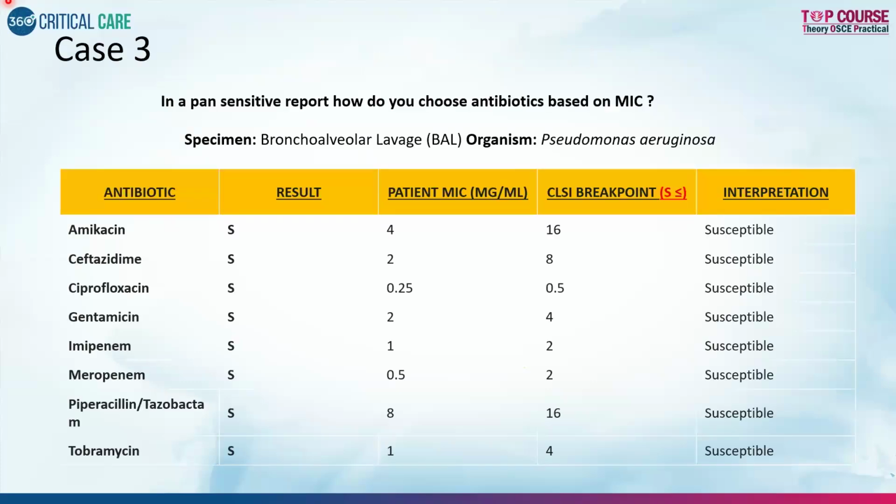There's one more question they usually ask. Okay. So this is the question that I think most of your doubts will be answered compared to previously. So I asked you, right? There is something called a susceptibility index. This is where we'll answer that question. So in this report, you have a BAL, you have a growth of Pseudomonas aeruginosa. So based on your MICs, etc., since it is a pan-sensitive report, which will be the best drug here?